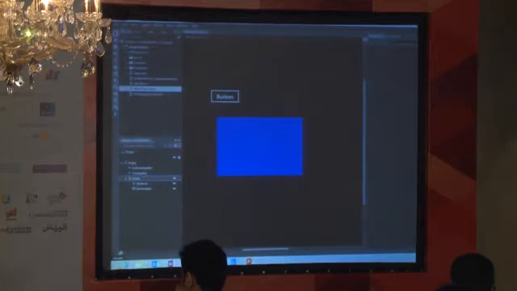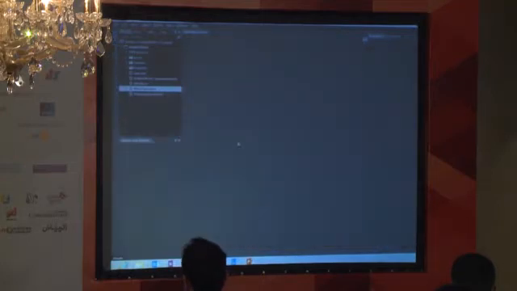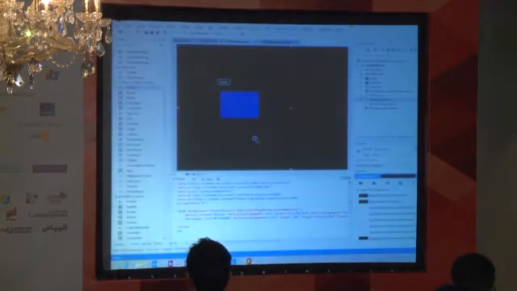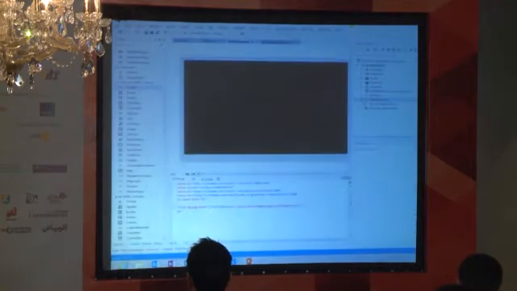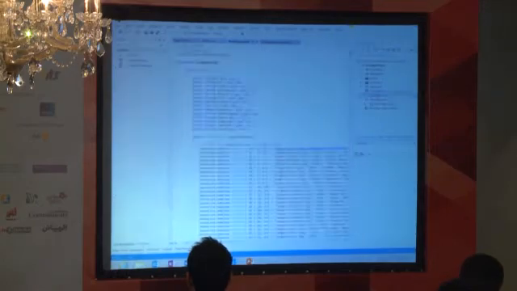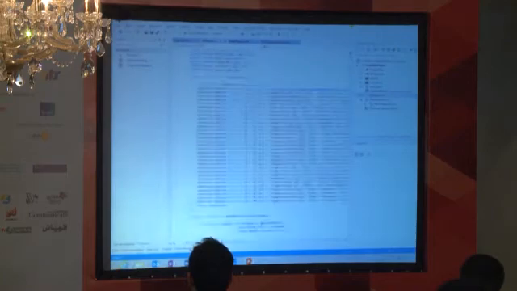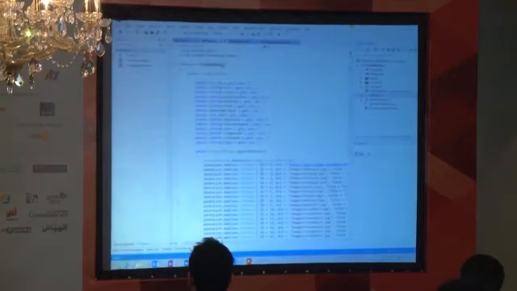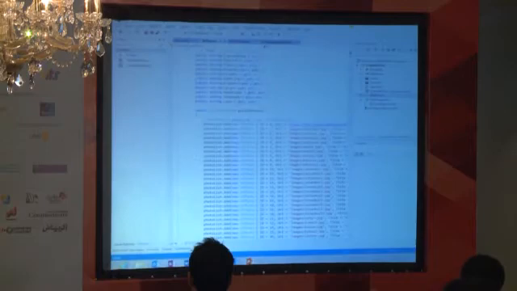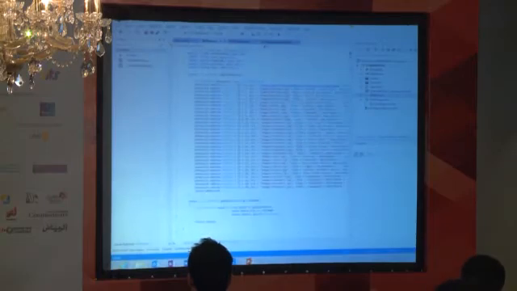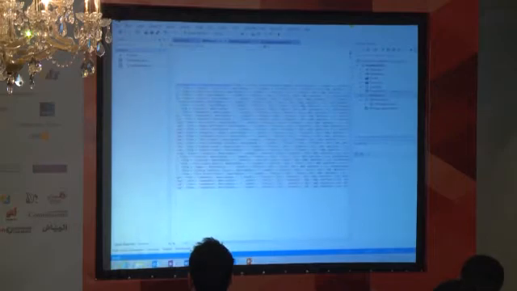So let's close this one, and I will go back. I will continue from here. Basically, in here I have a class, and I will use this class. As I mentioned before, I have some properties, and also I have some demo data. I will show you some URL addresses, descriptions and titles.